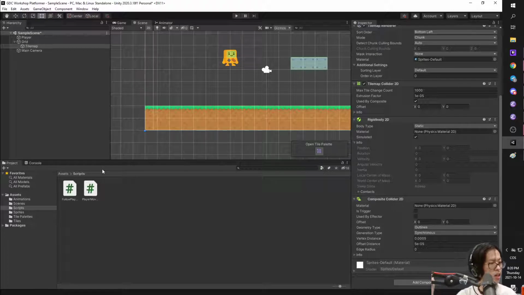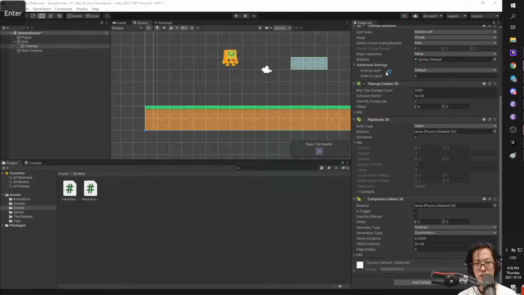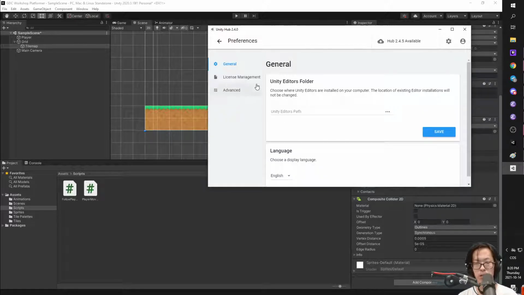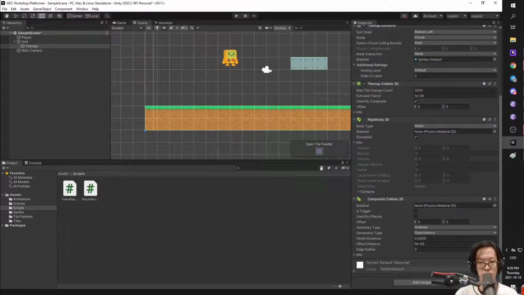Wait, license issues? Oh, okay. I don't know why it does this, but Unity Hub sometimes just decides to mess up your license. You can just go into your settings and activate a new license for personal. Okay.